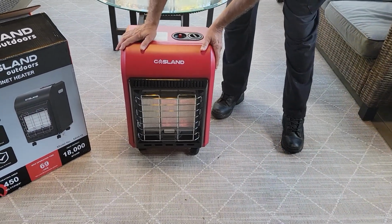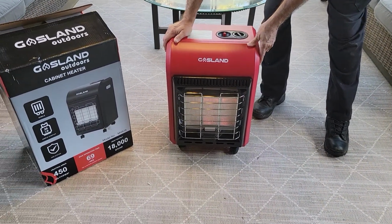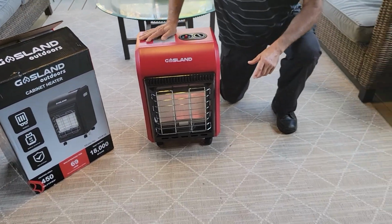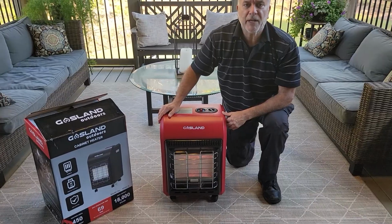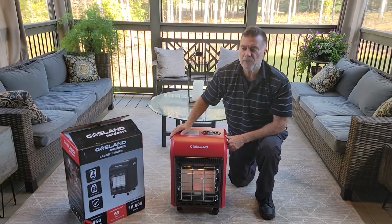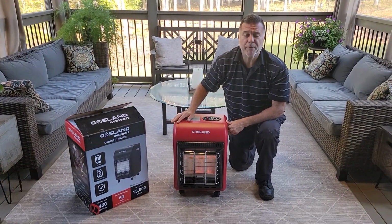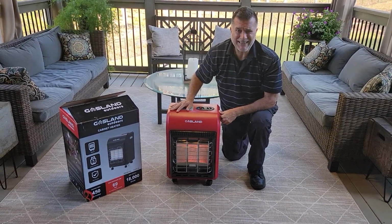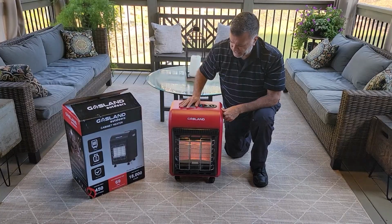Construction looks great. Love the color. Very simple to use. So I think if you're going to have an outdoor patio, a barbecue party, this is a great unit to take with you. It's not that heavy. Super easy to use.